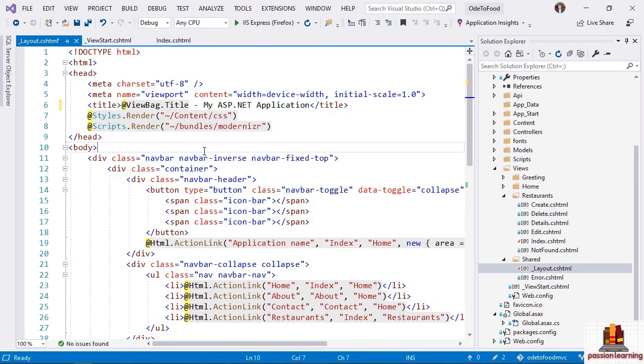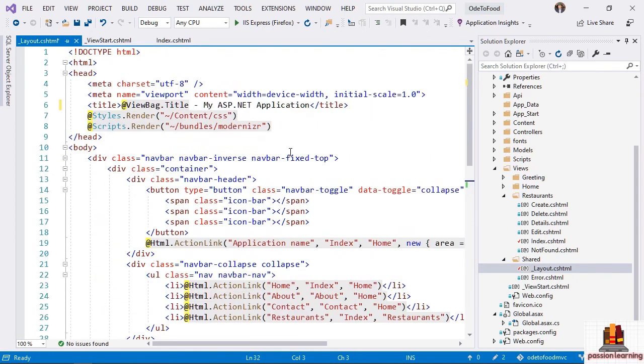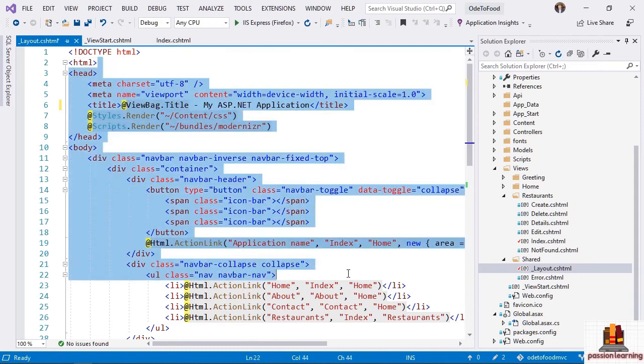Somewhere inside of every layout view, you will find a call to the method RenderBody. This is the point where the Razor view engine knows to render the primary content view that was requested by the controller. So when the controller says, please render the index view, and the index view, either through _ViewStart or through its own block of code, says render the layout view, then the Razor view engine starts building this HTML to send down to the client.